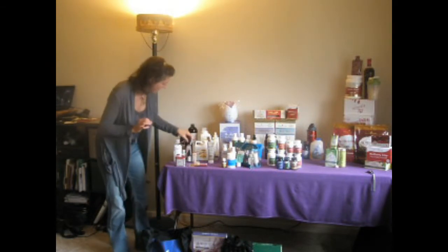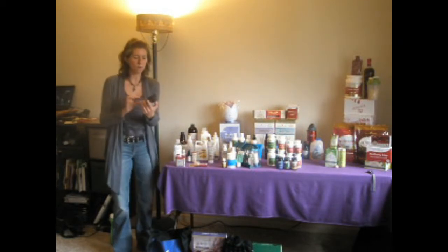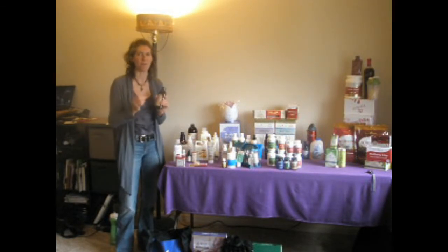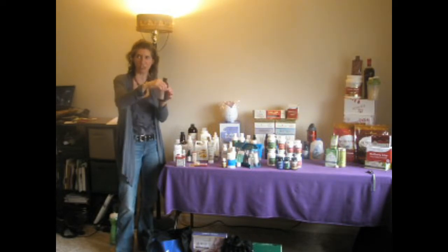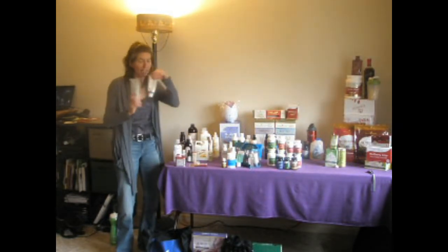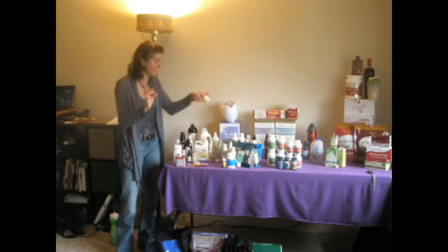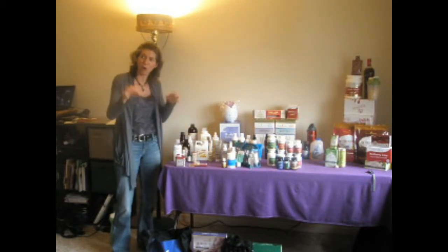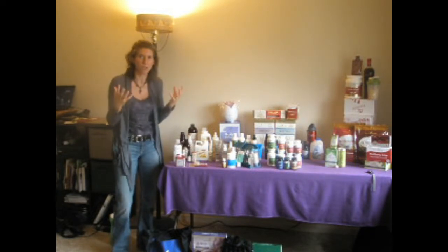Yay! Okay, and then we have our wonderful mouthwash that I enjoy using every day. One of my favorite things that I love about my mouthwash is the fact that I have a water pick. And I actually love taking a little bit of the mouthwash into the water itself. And then after I brush my teeth with our 2 amazing toothpastes, and of course, oh my gosh, just a little dab goes a long way because it's very concentrated. You don't do the full line. I put it in the water pick, and then I spray my mouth and it's just like having a spa in your mouth. It's amazing.